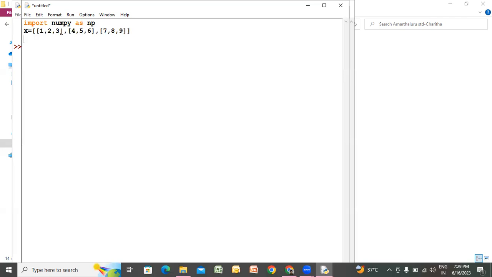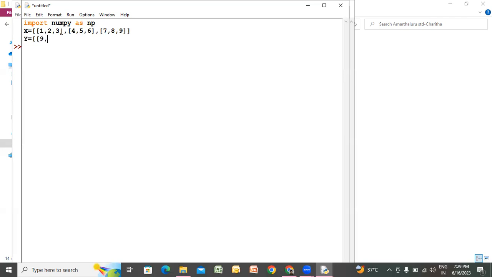Similarly, take another for Y. Only a list is possible; a list can be converted into an array. So I'm taking two arrays, one is X, the other one is Y. The elements inside Y are also a nested array. Let me reverse the numbers this time.